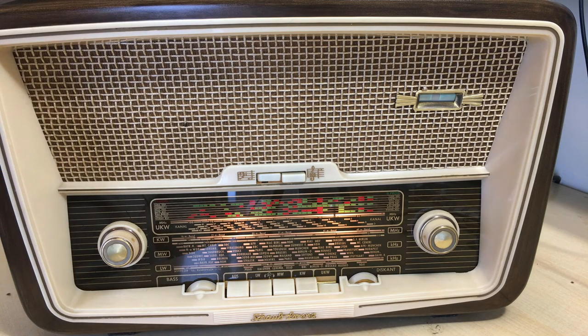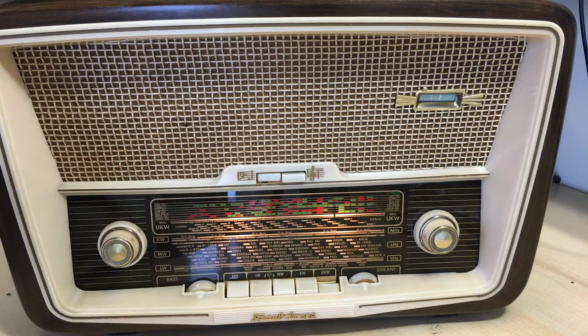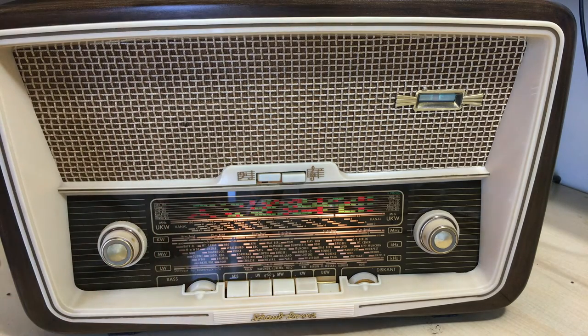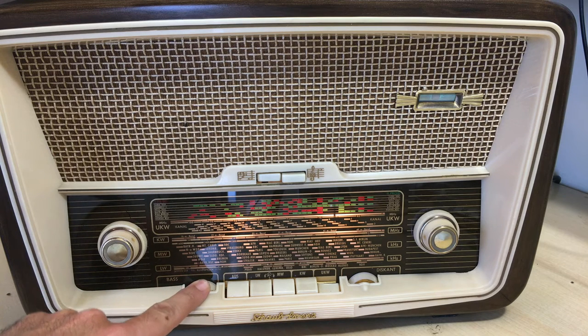I expected it to get a hell of a lot less bass because the speaker you have here is about half the size of that thing over there. The result is the exact opposite. Now, it might have to do with the resonance that the whole box gives it, but the result is amazing. It's actually got a little bit too much bass if you don't adjust it with the bass control. If you don't drop it somewhat, it actually comes out as too much bass, which is not something I expected.